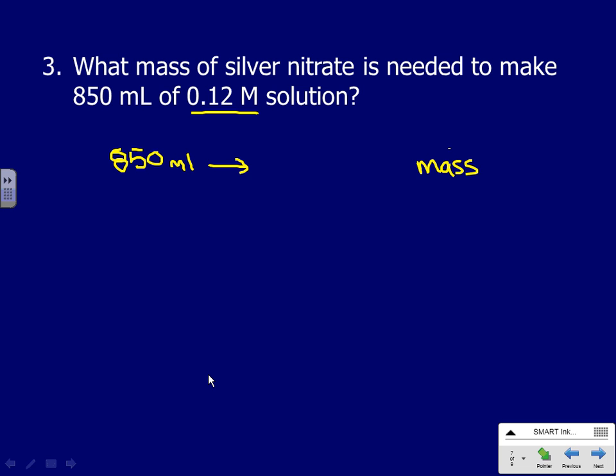And there is no conversion factor that goes straight from milliliters to grams. But I can go from milliliters to, this is where you're going to help me out, to moles. And which conversion factor goes from milliliters to moles? The molarity, that thing right there. And that's where we're going to write down the 0.12, and we're going to write it now as moles per liter. Now we're ready to roll. And now I can go from moles to mass, and what does that? Molar mass, which means I need the formula for that thing.